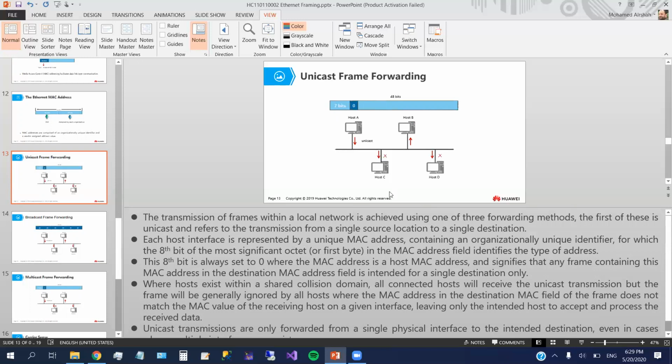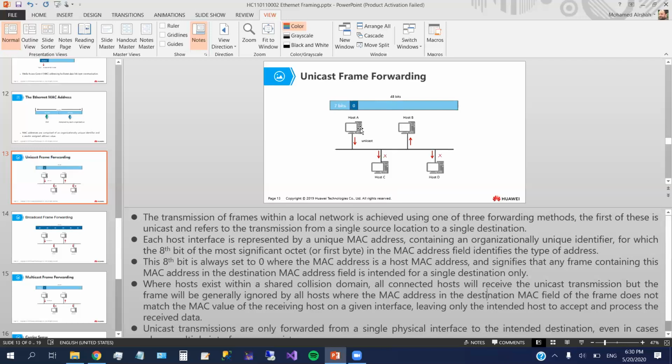Okay, so at the receiver side, when we receive a frame, how can we differentiate whether it is unicast, multicast or broadcast? Based on the destination MAC address that's already saved in the frame, we extract the destination MAC address. If bit number 8 from the left side is equal to zero, that means this is a unicast frame. In this case, we have to confirm that the destination MAC address coming on the frame must be equal to the receiver MAC address. Otherwise, the packet will be discarded.